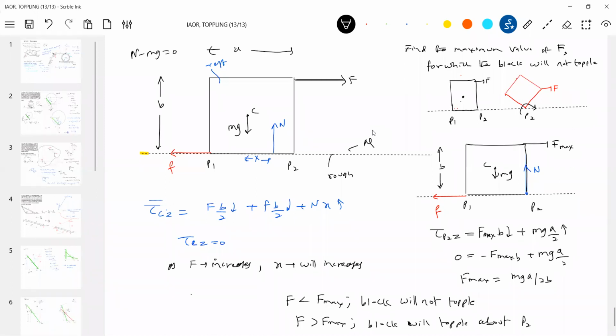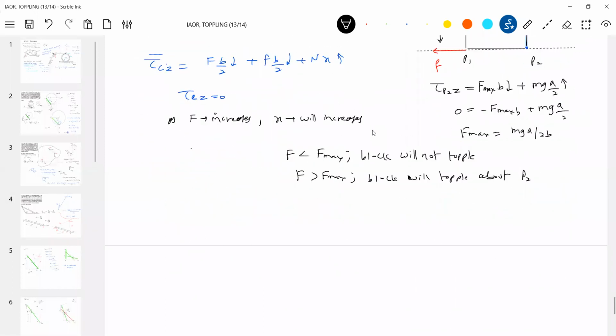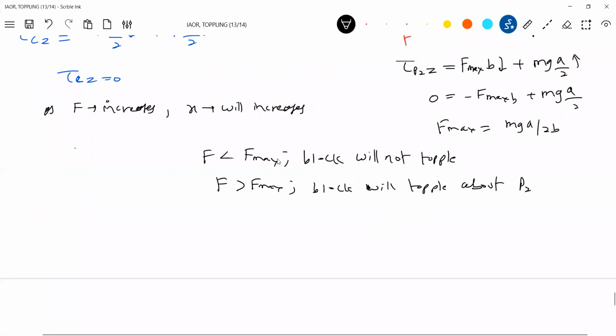What is the maximum force for the block to topple? This one. What is the maximum force for the block to not slide? mu mg, the limiting friction. So can we bring any mathematical relationship between them? I'll proceed to the next concept. This is about the concept overall. This is very important, this is the fundamental one. So let's come to conditions for sliding before toppling and toppling before sliding.